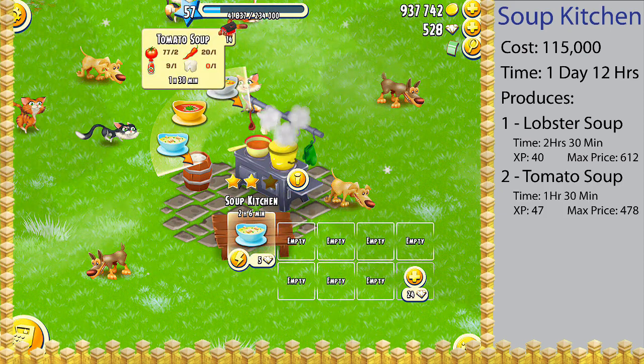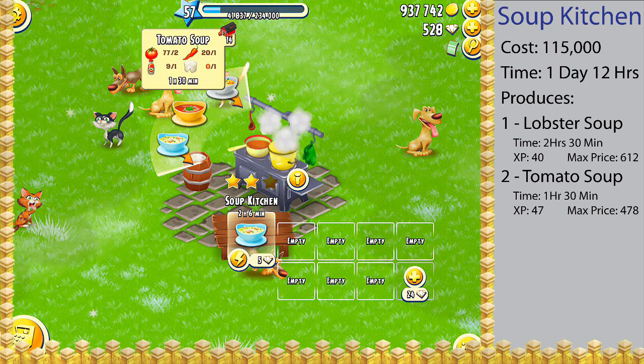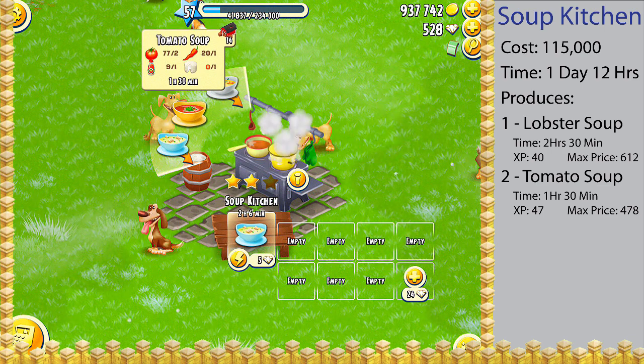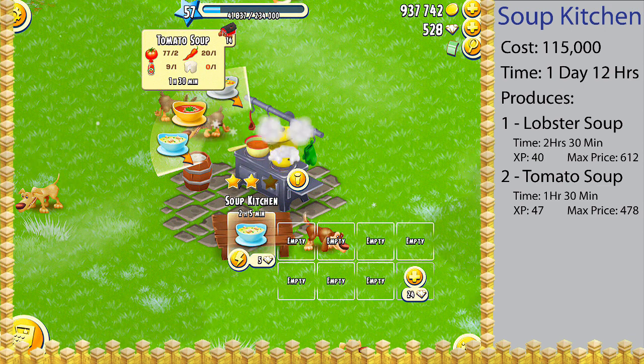The second item you'll be able to produce in the soup kitchen is tomato soup, which is unlocked at level 47. The ingredients you need to make tomato soup are 2 tomatoes, 1 tomato juice, 1 chili pepper, and 1 goat cheese. It takes 1 hour and 30 minutes to produce tomato soup, and you will get 57 experience for each tomato soup you produce.